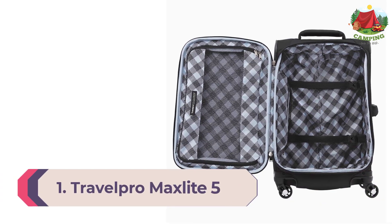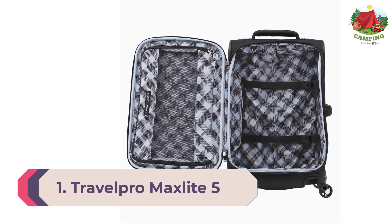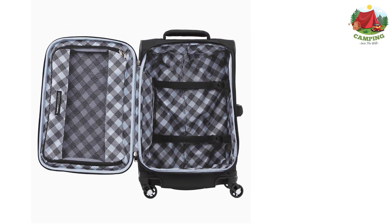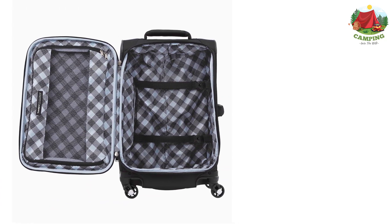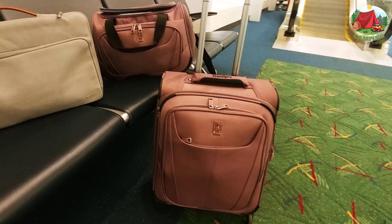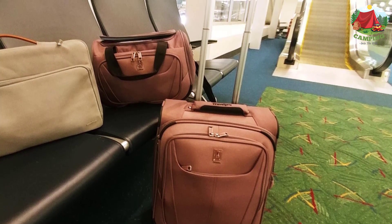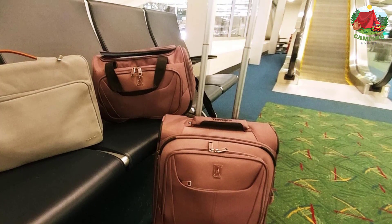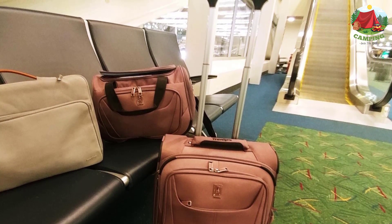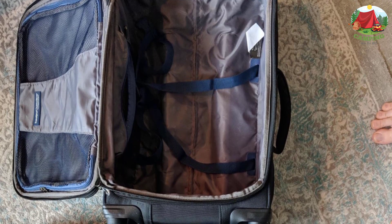Number 1: Travel Pro Max Light 5 Lightweight Three-Piece Set Expandable Soft Side Luggage. Lighten up with the Max Light 5 expandable spinner — an ultra-durable soft-sided spinner suitcase available in a carry-on and two check baggage sizes, designed to accommodate quick and longer trips. Enjoy an easy, comfortable glide thanks to the two-position adjustable PowerScope handle with patented contour grip and four-wheel 360-degree rotating spinners. Stay organized with a convenient front pocket, full-length interior lid pocket, and side accessory pocket.